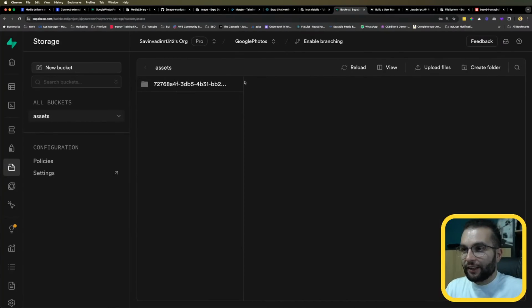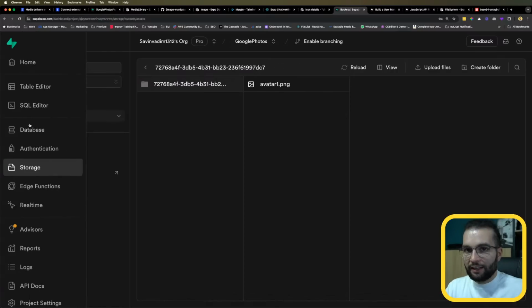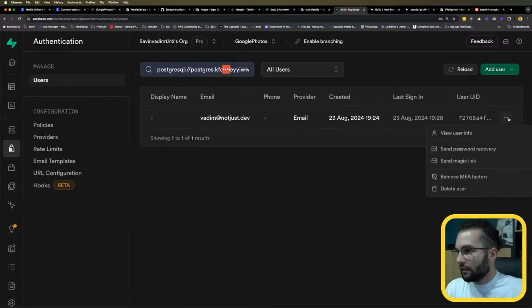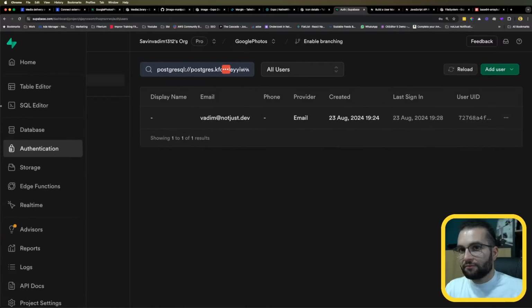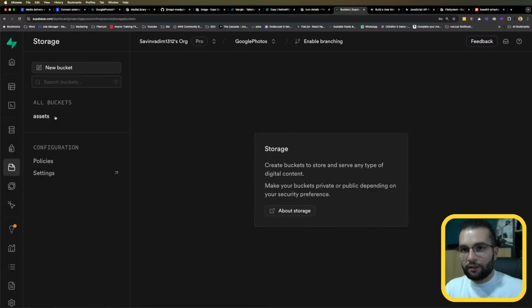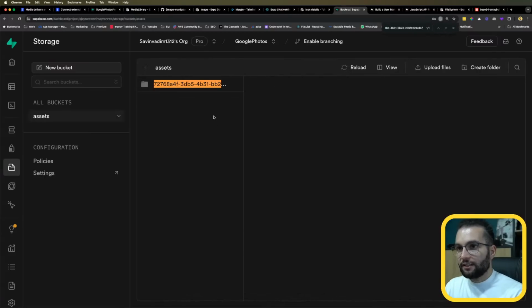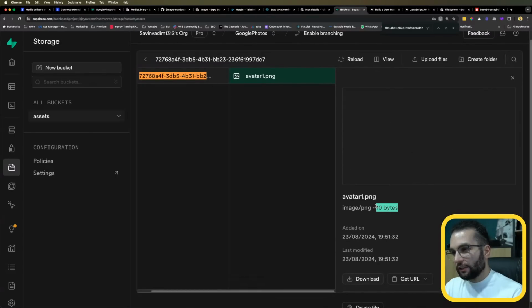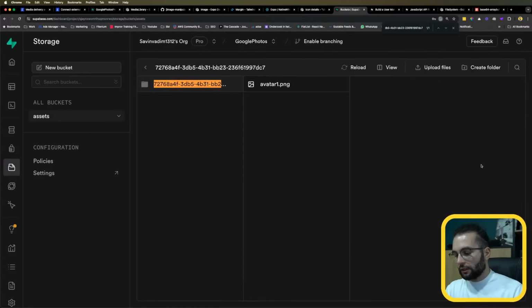It automatically created a folder with the ID from our user, and you can compare it with the ID here, user ID, storage, assets, and if I do search, it's this. And we have avatar 1, which is only 10 bytes. I think something went wrong. If it's only 10 bytes, that means that something was not uploaded correctly.